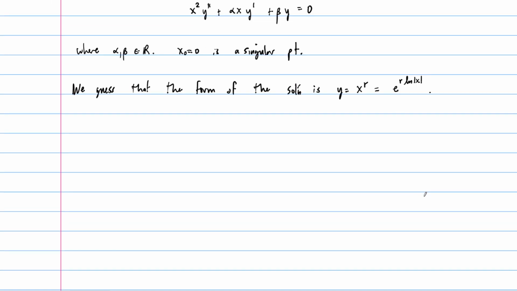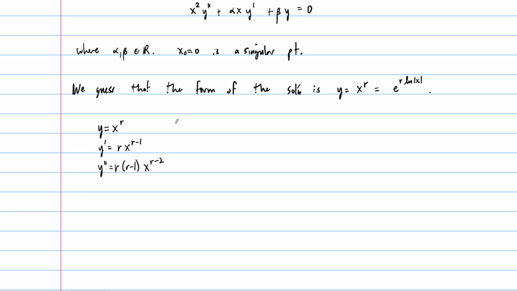All right? So plugging into the equation, we take a couple of derivatives, right? So we say, all right, our solution we think is of the form y equals x to the power r. The derivatives are then y prime equals r times x to the power r minus 1, and y double prime is r times r minus 1 times x to the power r minus 2.